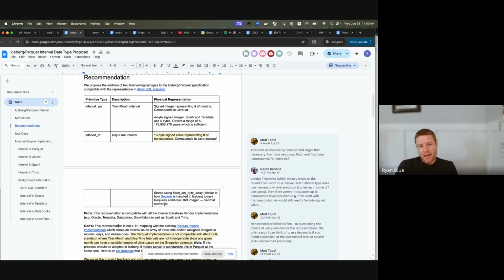What we've done in the past is parameterized by type. So the precedent that we have here, other than variant, which is a little odd on its own, is decimal. When your decimal precision goes above what fits in an int or a long, we upgrade that type. So there's nothing data dependent on it. It is type dependent.